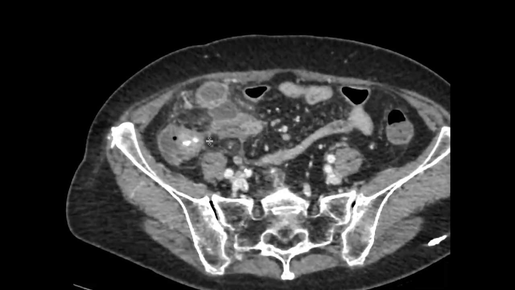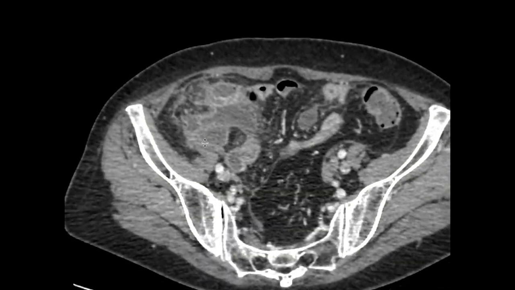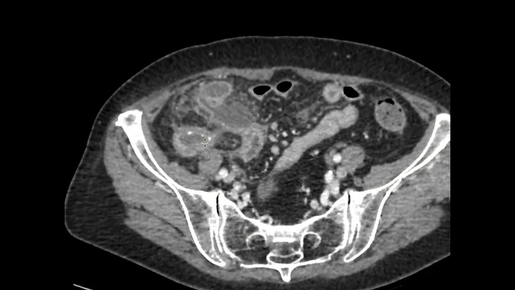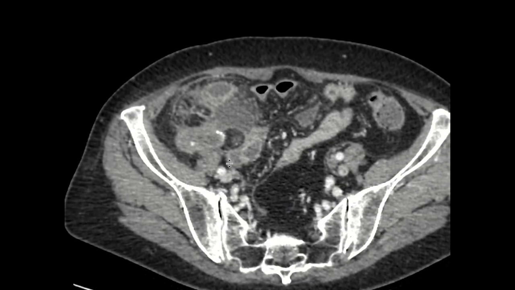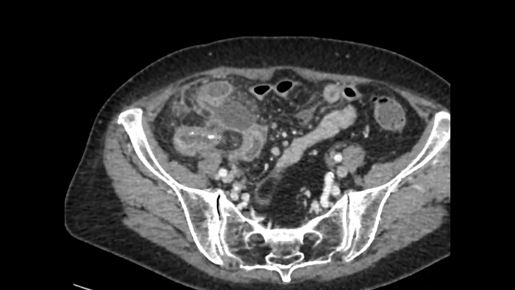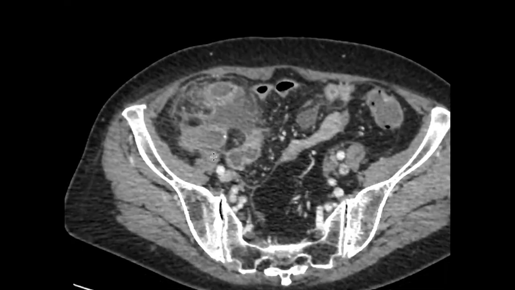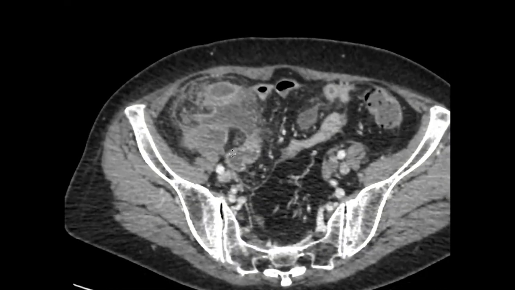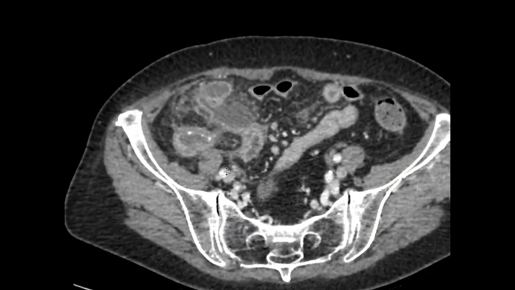Usually with appendicitis you may have an appendicolith that may be causing obstruction, but these kind of mural calcifications are atypical for appendicitis. And so the things that we have to think about when we're looking at calcifications involving the appendix is, could this be a mucocele? Any kind of mucinous tumor likes to create calcifications, and the appendix is no exception. So when you see these kind of calcifications involving the mural surface of the appendix in a dilated appendix or a ruptured appendix, we have to think of mucinous tumor involving the appendix, and sure enough, this is what happened in this case. This was a ruptured mucinous tumor of the appendix.